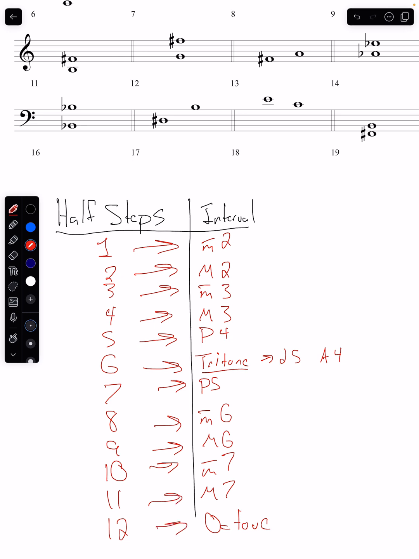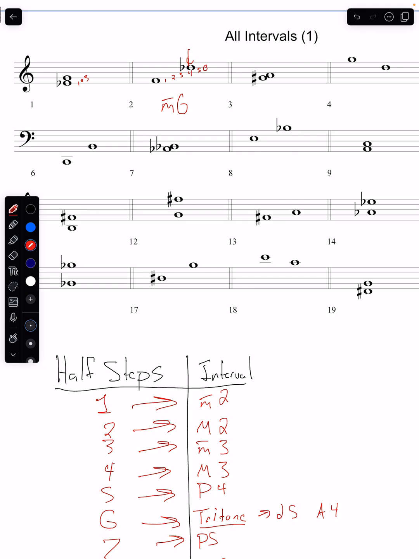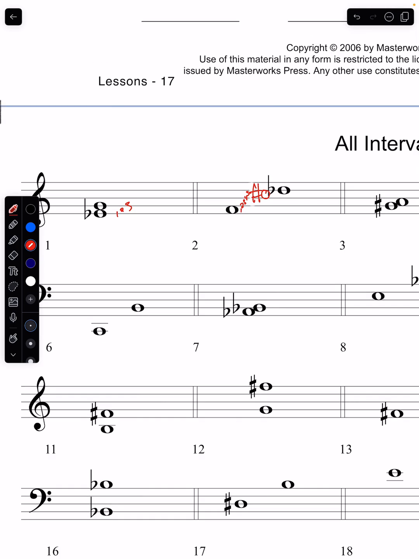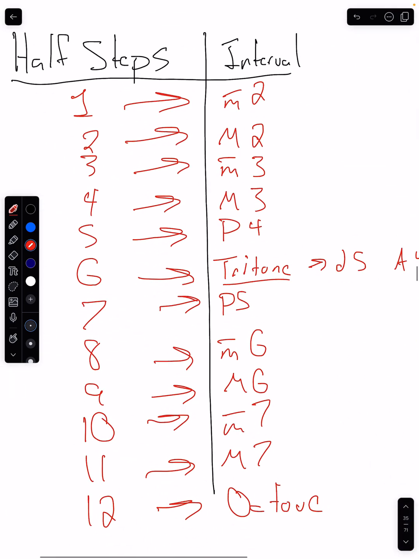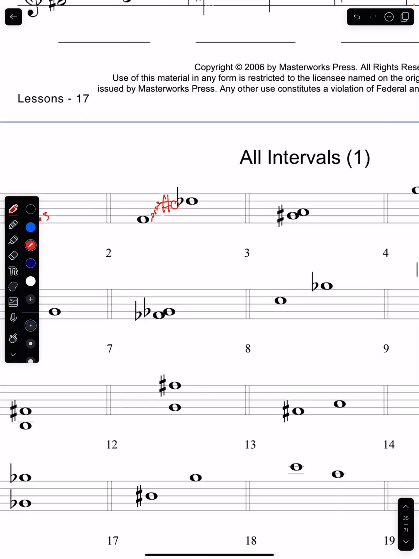Now, the one thing that is important to note is that we do have to take a look at the accidentals, and enharmonic equivalents in these types of situations really, really matter. So if right here I used a C sharp instead of a D flat, which are enharmonically equivalent, the first thing that I'm going to notice is, hey, this is a fifth now. So it's going to be some type of fifth, not a sixth. And then if I count my half steps, I'll just double check this work right here.